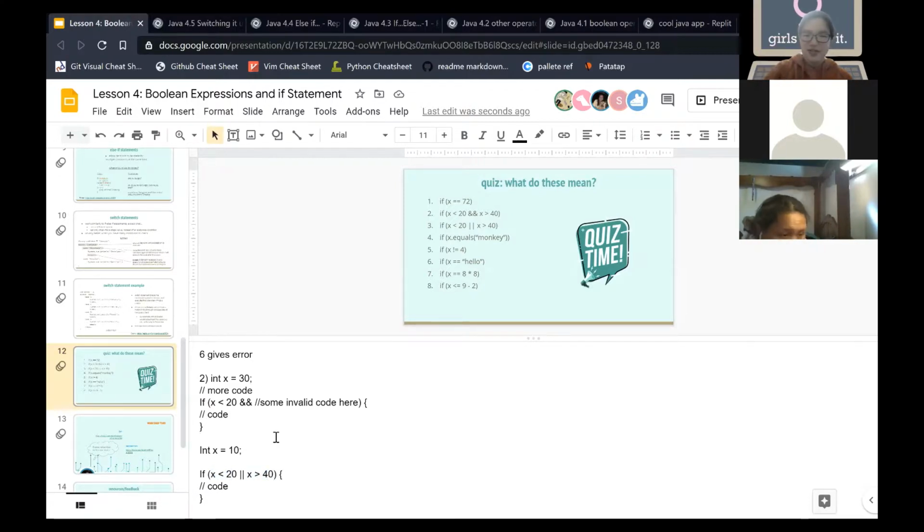So just remember, for and statements, if the first statement is false, then Java won't evaluate the second statement. And for or statements, if the first statement is true, then Java won't evaluate the second statement. And this goes across multiple languages. Python will do the same thing. Basically, all languages will treat ands and ors the same way as Java does in these cases.